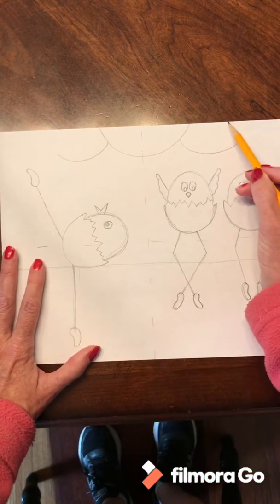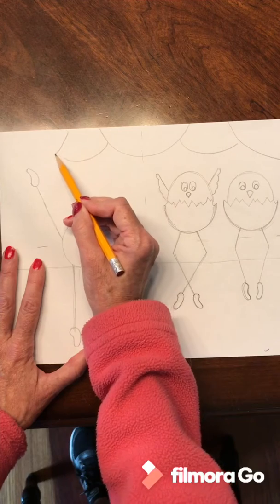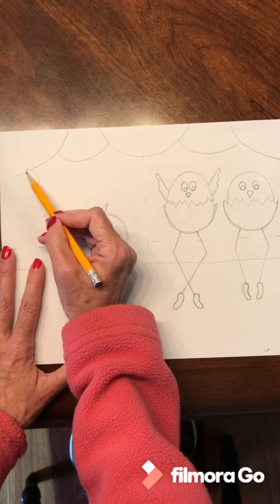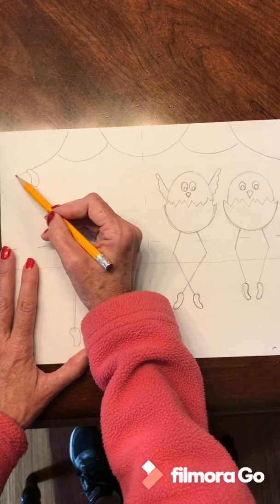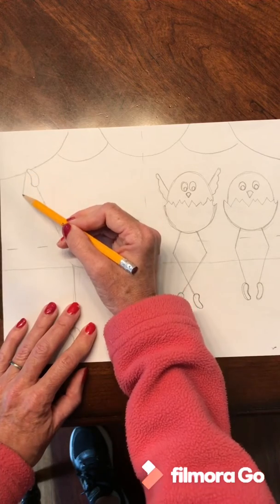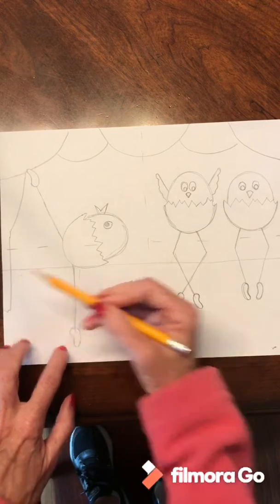All right, and from there, my next swoop is gonna go all the way almost to the edge. So from here, we're gonna swoop almost all the way to the edge. If your foot goes up as high as mine does like that, make sure you jump over your foot, right? We don't want that. And then, actually I'm gonna bring it all the way to the edge like this. And then from behind here, we're gonna put in our curtain. So a swoop down and then straight.